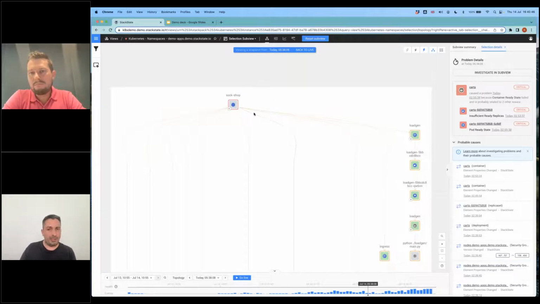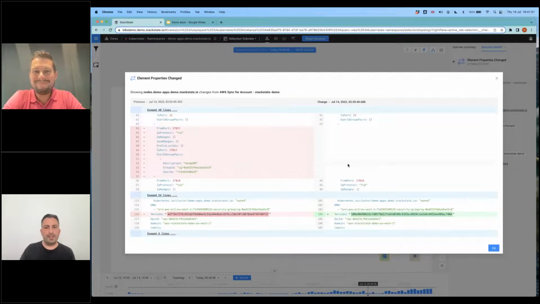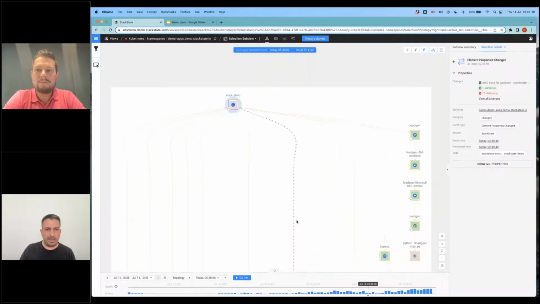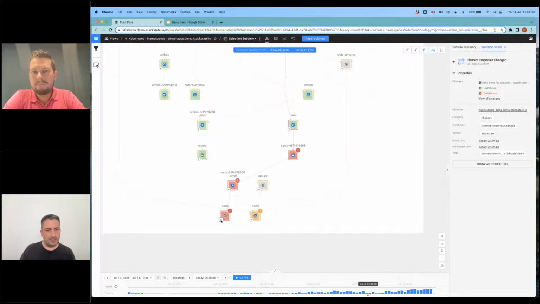So now if I'm a DevOps engineer, how do I figure out what's causing the problem? I click there, and if I look at the security group here, that shows me that a particular security group running in AWS had 1 addition and 13 deletions. If I click on it, I see that I have connectivity to MongoDB. I have a user ID, a group ID, and this was removed from a security policy that's running in AWS. And here's the name of the security policy. So what this tells me is, well, I don't manage security policies, and this is coming from my carts container.